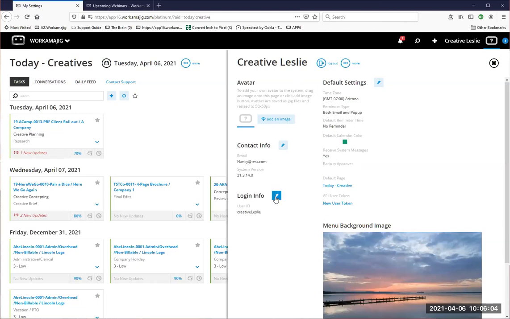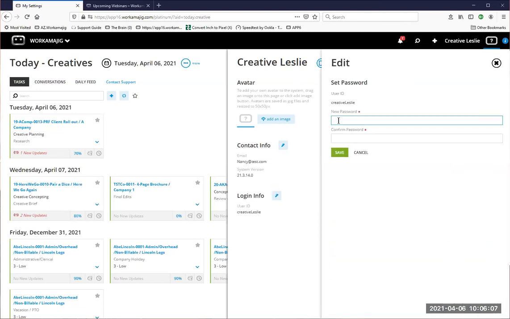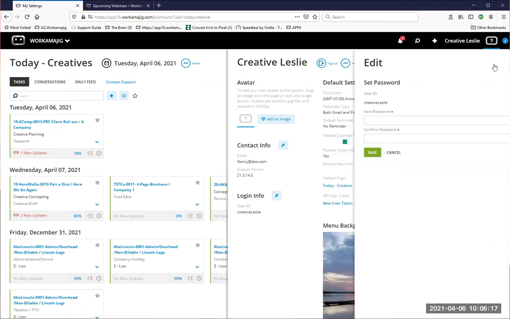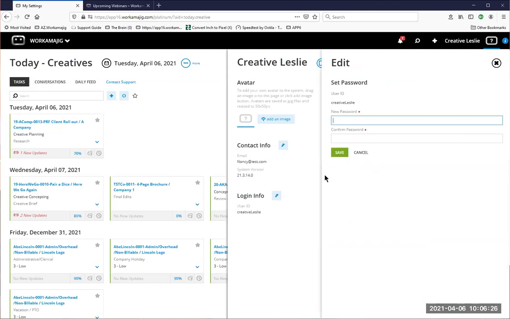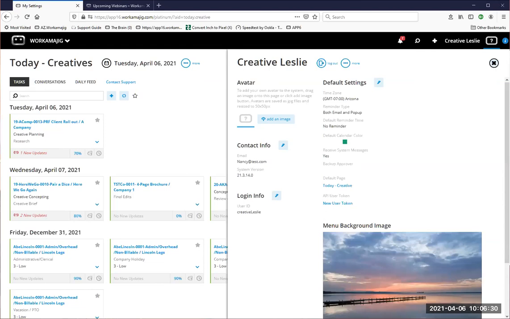And even under login, I like to be able to change my password, and my administrator has given me permission to do so. Now, just because I clicked on this doesn't mean my password needs to be reset. I go, whoops, didn't mean to do that. I'm still using the same password, no harm done. But if you do start to do it, of course, you got that double confirm, and then it's done and it's changed, and you'll know what that new change password is. So just a quick reminder of what this little corner can do for you.